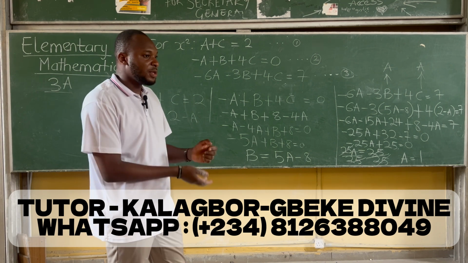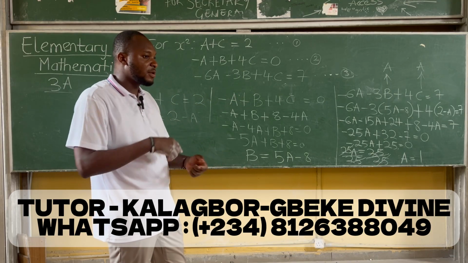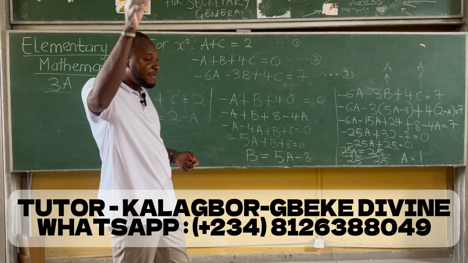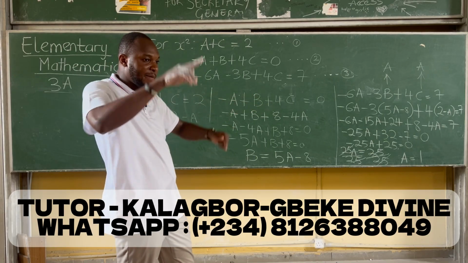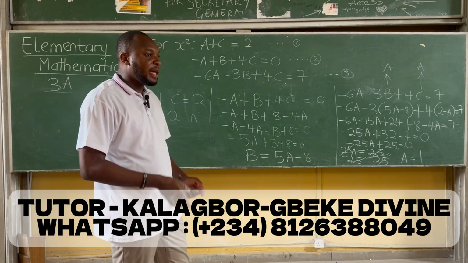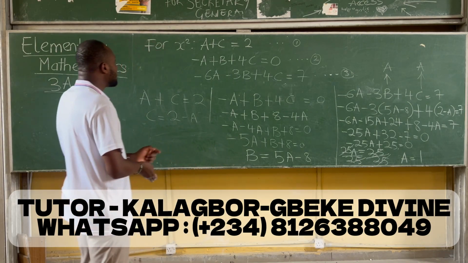You can take it to the other side. You still get the same thing. If you take 32 minus 7 to that side, it will be minus 32 plus 7. I see it. It will be minus 25 there. You now divide both sides by minus 25. You now change to plus 1. Minus 25 over minus 25 will be what? Plus 1. Either way, it's mathematics. You still get A equals 1. Now we are getting A equals 1.